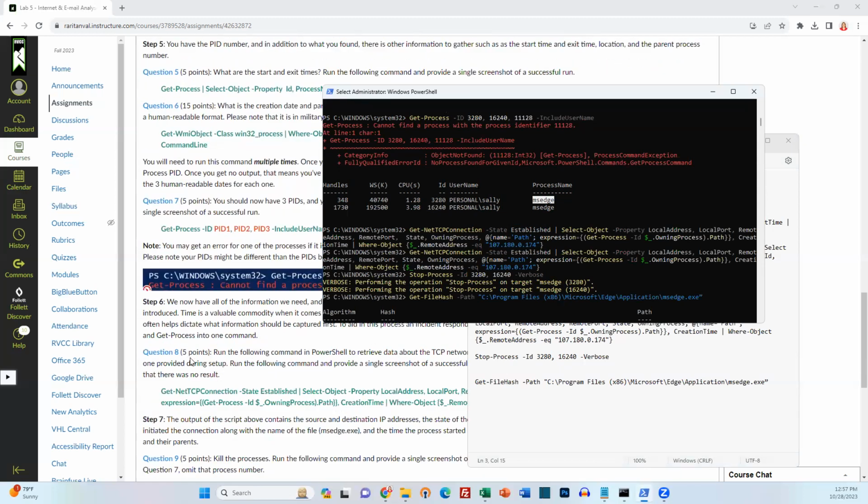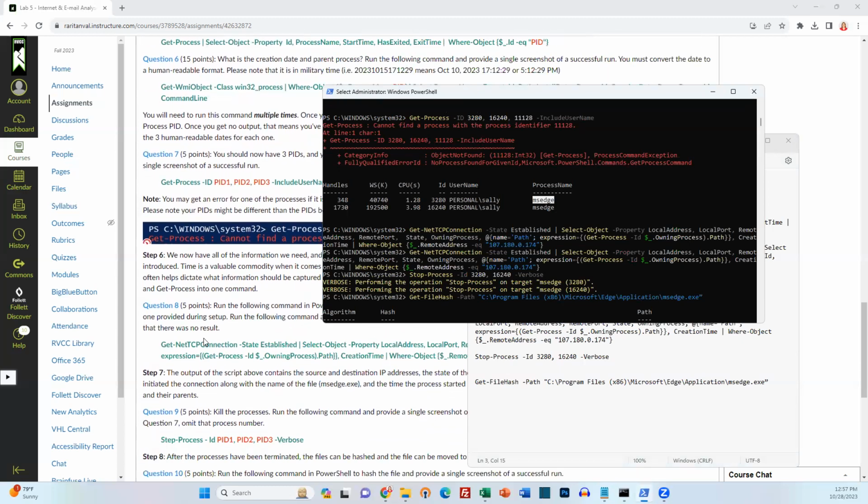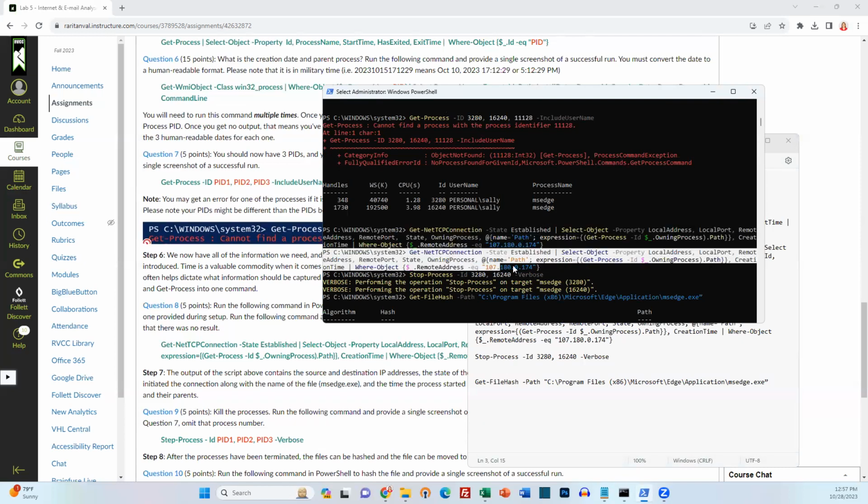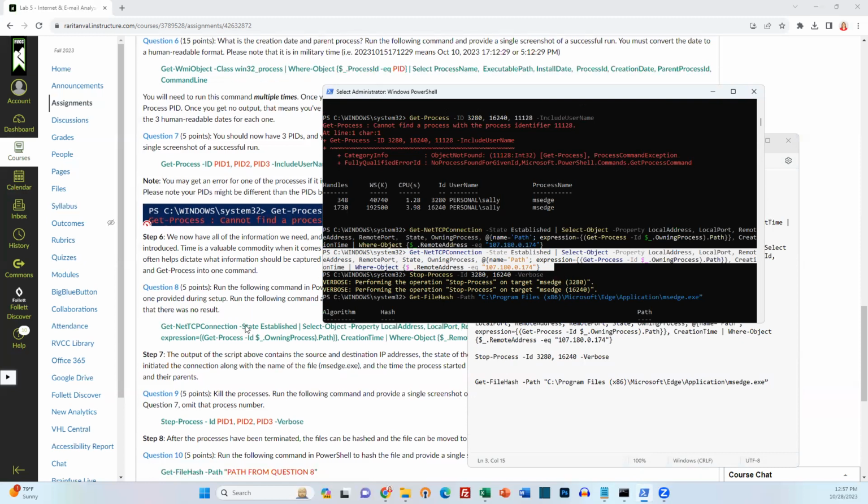All right. Question 8 says you can also get the same information from running Get-NetTCPConnection. Again, I could not get it to work, so it's not the end of the world. We already have all the information we need. I ran it twice just in case I typoed something, and it kept just giving me the next line. It wasn't working. I must be missing something, so I'm moving on because we already have all the information. If you can get it to run, great. If you can't, that's fine. Just show me that you ran it, you tried, and it didn't give you an error message. It just gave you the next line. And then we'll move on.